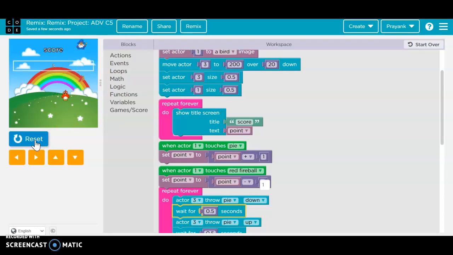So it decreases 1 point. Now I touch the pie. It's gonna be 4, right? But it's taking a lot of time. But that is okay. Make sure you do not touch the flamethrowers, or else the pie will burn. Okay.